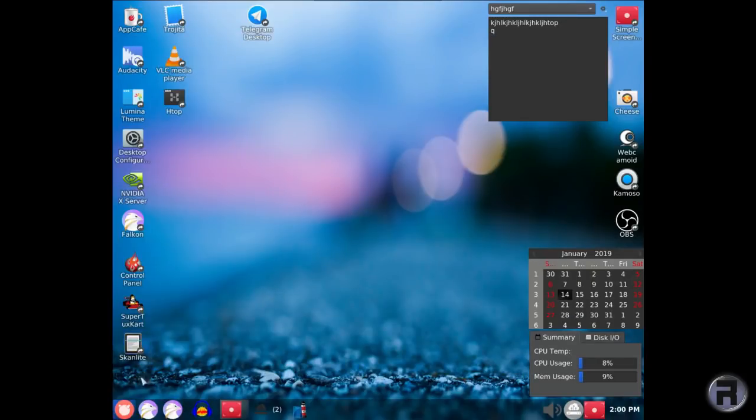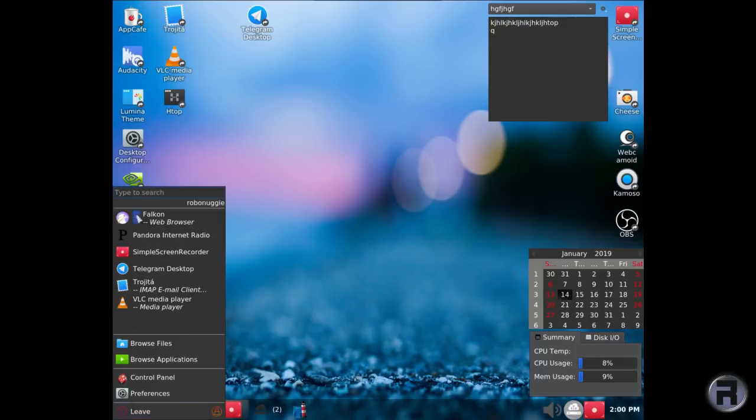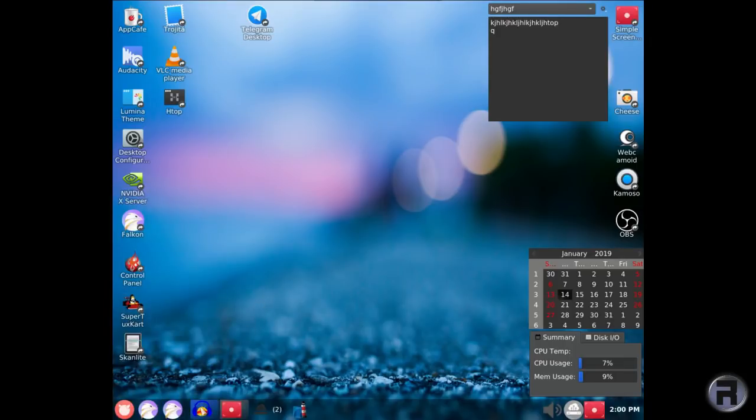Right, one of the navigation things which does confuse people about Lumina is this bar here. This section there is your favourites. So you can add something to your favourites, like that.